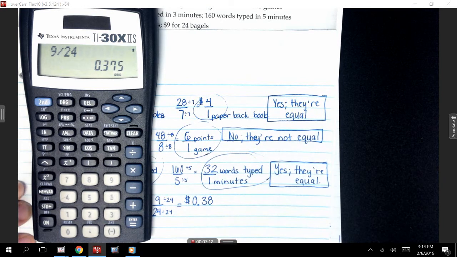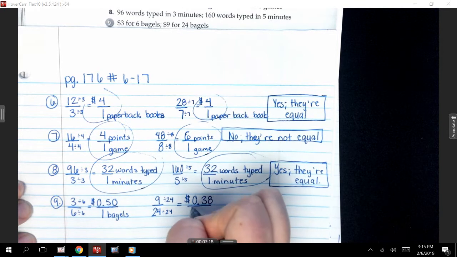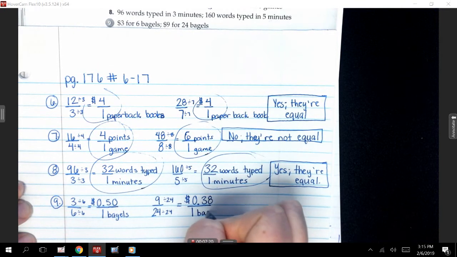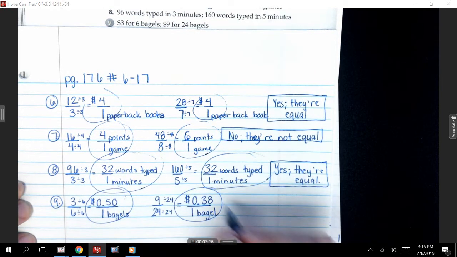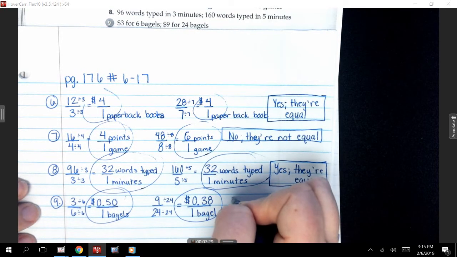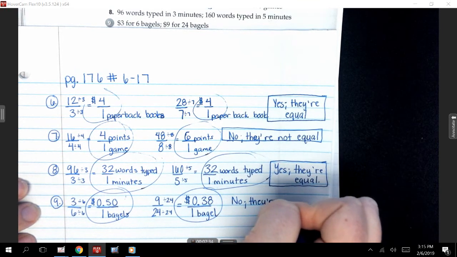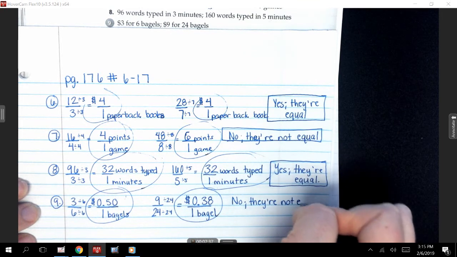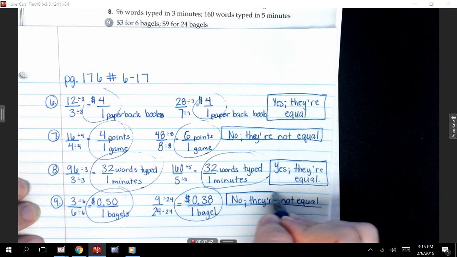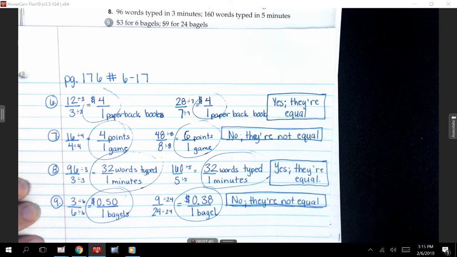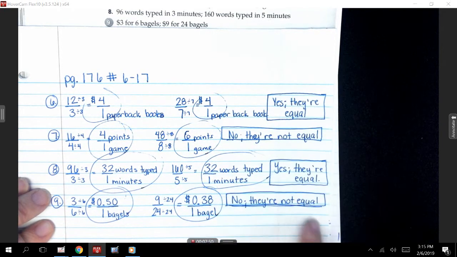Now if it's money, I cannot include all 3 of the numbers. We do have to round here. All right, and then on the bottom, I get 1 bagel. So now I know how much each bagel costs, and obviously they are not equivalent. So that first bagel is more expensive. Hope you're getting some more with your money. So I'm going to say no. They are not equal. All right. Please remember, guys, make sure you're labeling your work here and writing your little phrase out.